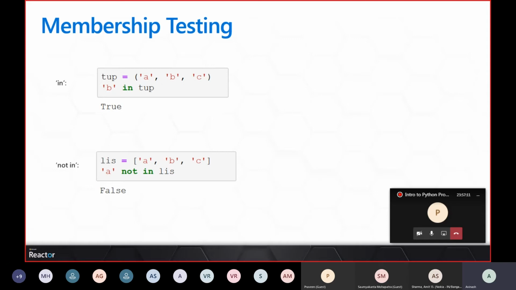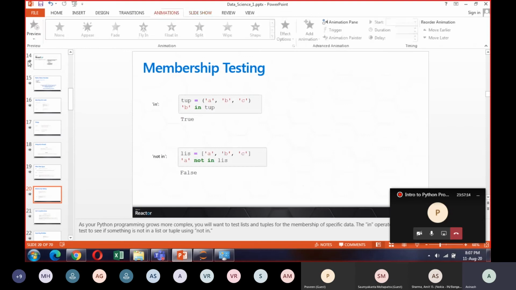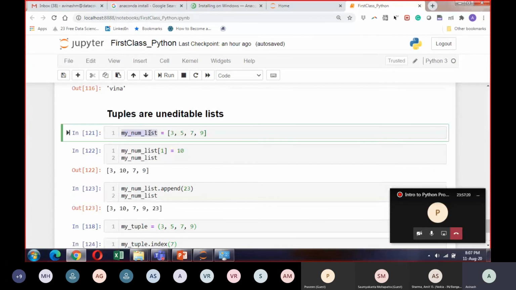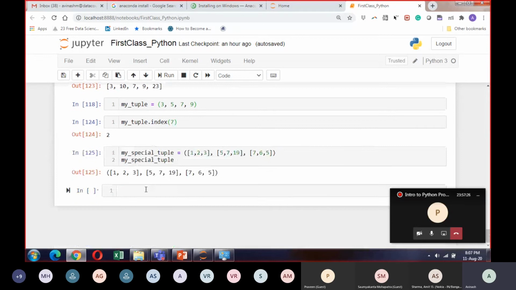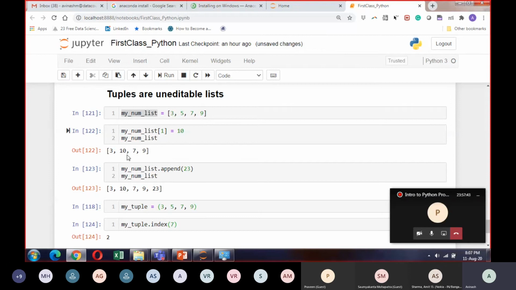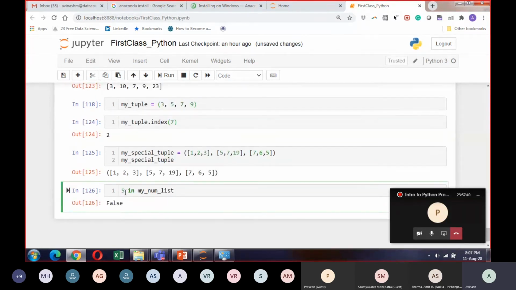Before dictionary, I'll do membership testing for you. Lists and tuples, both these types, are structured data. Now, if I want to check whether something is a member or not, I can do it with my num list, and I know the numbers are 3, 5, 7, 9. What I want to check is 5 in my num list. I'm asking whether 5 is in my num list, and the answer should be true. Sorry, false. What happened to my num list? 3, 5, 7, 9 was, oh, I updated the 5 to 10, right? Do you all remember? So if I write 10, then it will be true. 5 was no more in my num list.